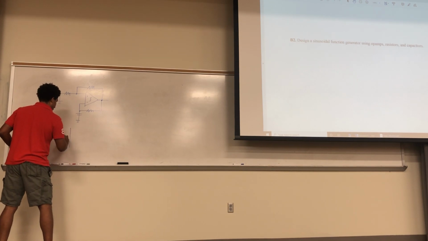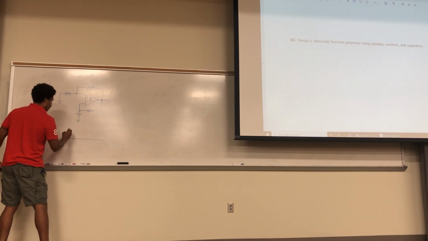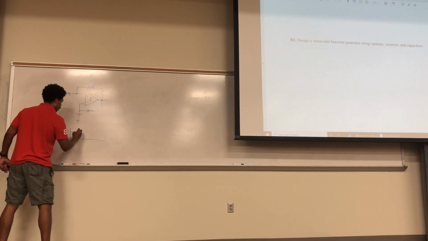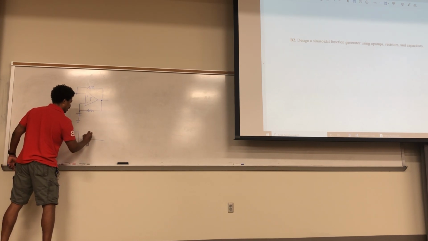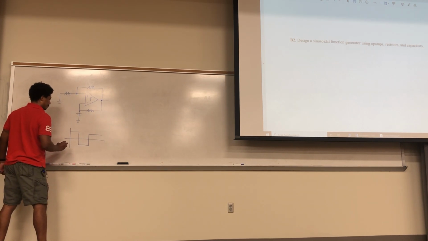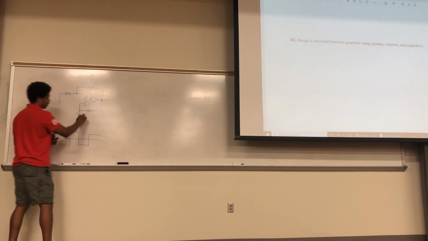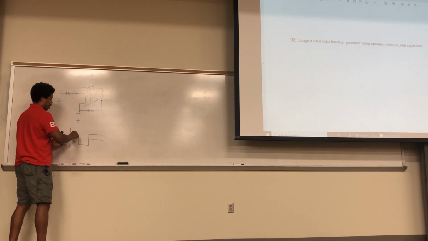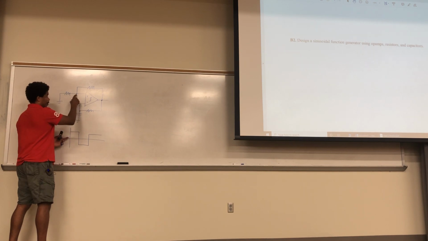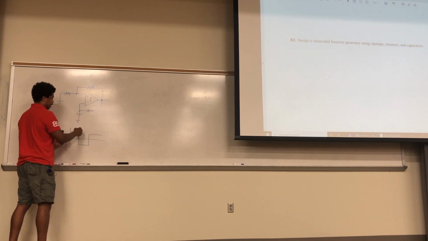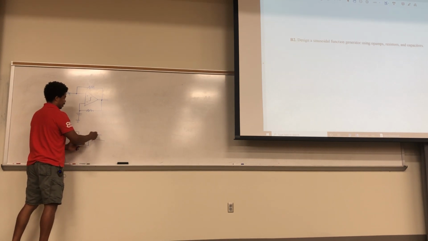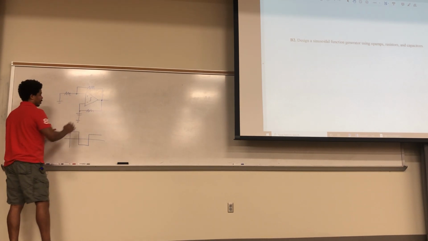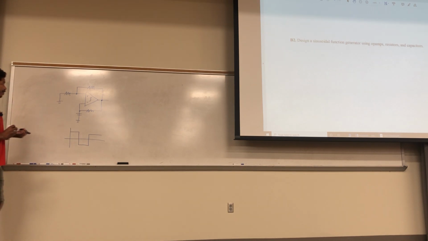This gives us our rectangle wave. Well, the period is defined by RC, tau. So it takes time to rise up to your Vref, then it switches, then it takes time to go down to the next one before it switches. So it just keeps on doing that. This is like your oscillator, but it oscillates in a rectangular wave.